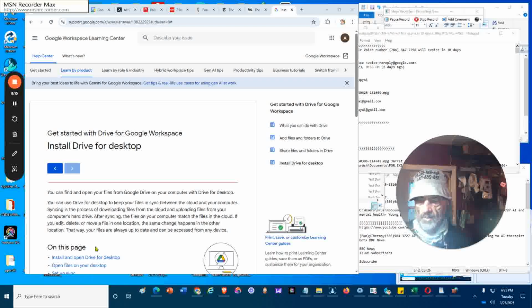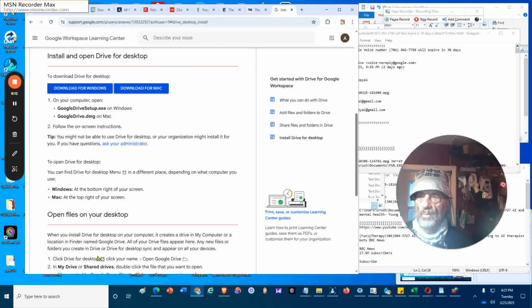Install and open Drive for desktop. Okay, install and open Drive for desktop. Google Drive setup exe on Windows. Okay, this is what I want. Follow on-screen instructions. Ask your administrator. Tick for Windows at the bottom right of the screen. Where's the bottom right of the screen?